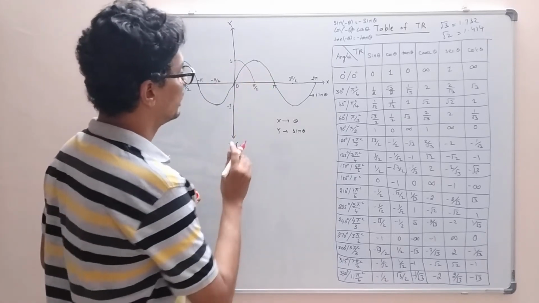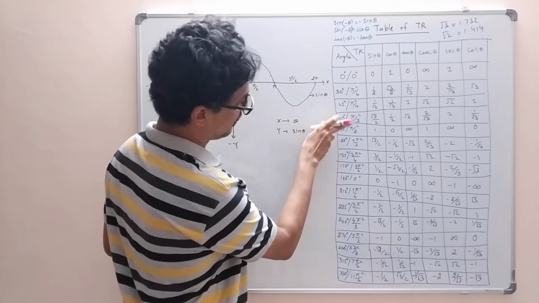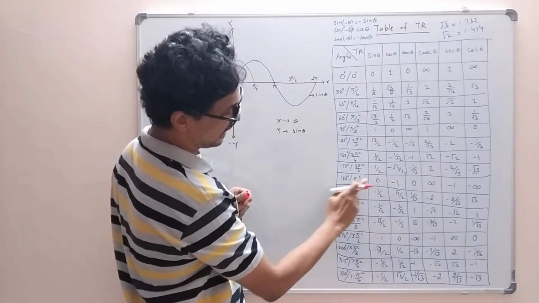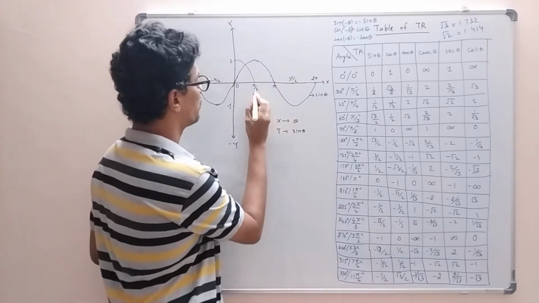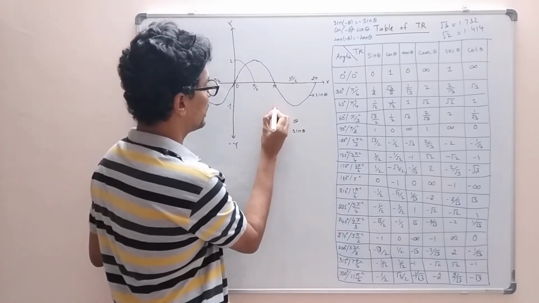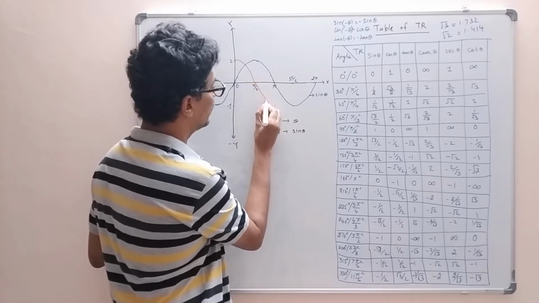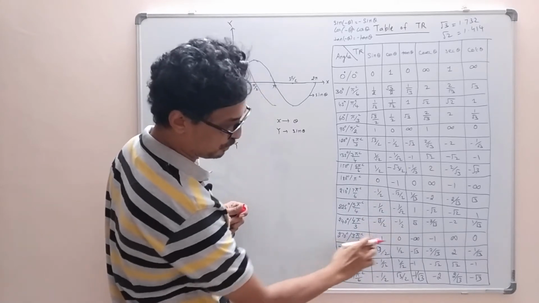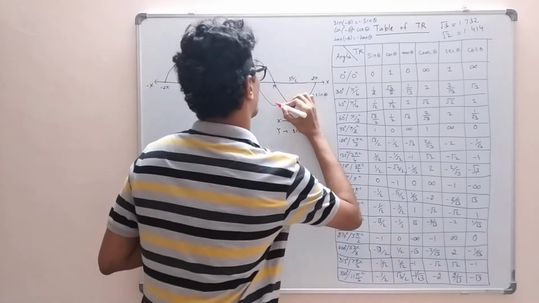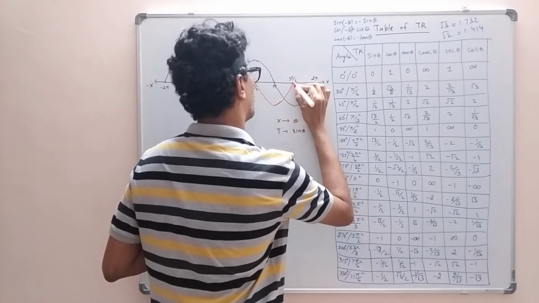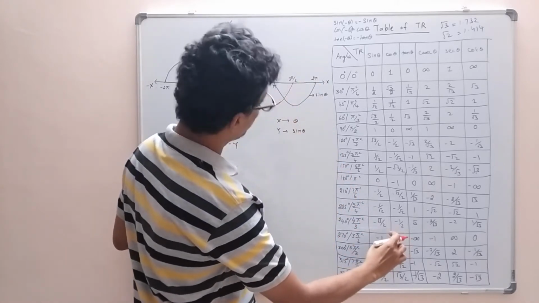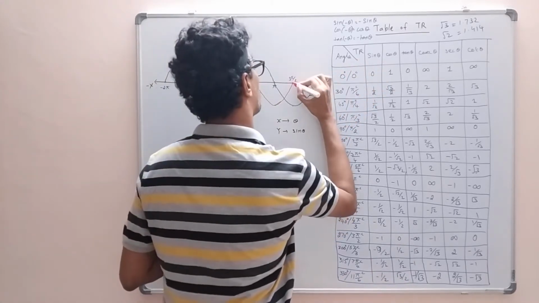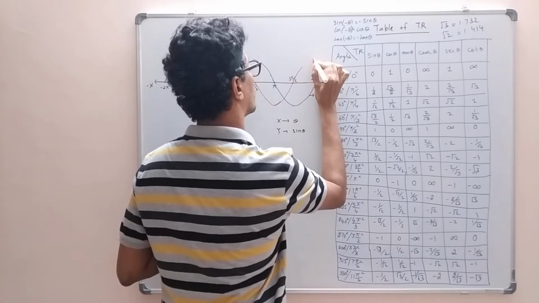Okay, and then when it becomes 0 here, it becomes minus 1 at pi. So at pi it is going to become minus 1 here. Am I right? So this will go like this. And then again at 3 pi by 2 it is going to become 0. So this will go to 0. Okay. And then what happened there? When it becomes 2 pi, that is equal to 0, that is going to become 1. That is here. Correct?